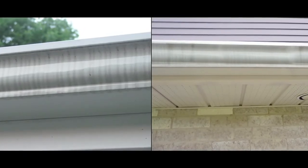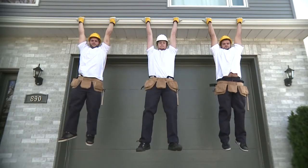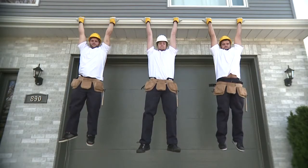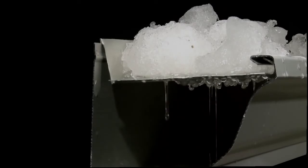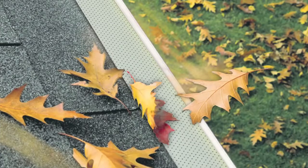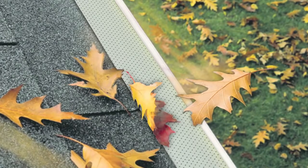Now let's see how the T-Rex continuous hanger eliminates these issues. The T-Rex continuous hanger has no weak spots and is ultra durable. The eaves trough can withstand any quantity of snow and ice accumulation — it is so strong that three men can easily hang from it. With the T-Rex, the eaves trough is not clogged by snow and ice, so melting snow can drain normally instead of flowing towards the house. Leaves and debris are also kept out, allowing water to drain normally instead of causing water infiltration.